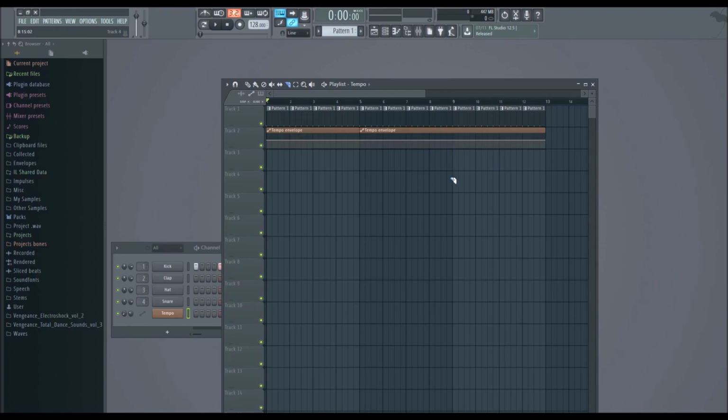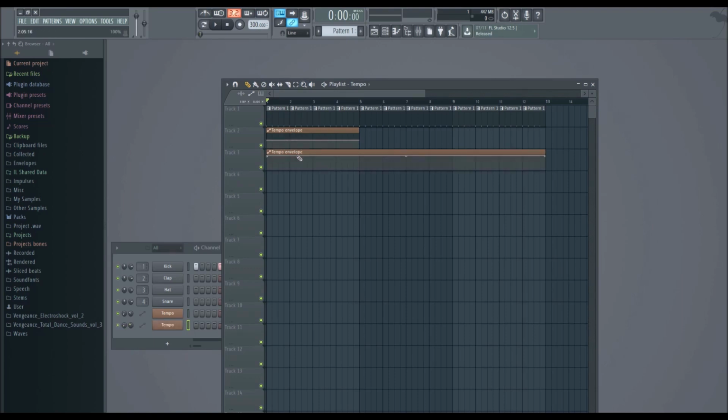And then what I like to do is cut it at the point where I want to do a new tempo. And let's just do something insane. Let's make it 300 to really get the crowd going crazy. Let's create an automation clip. So we're creating another one. So now we have two different tempos in the track.